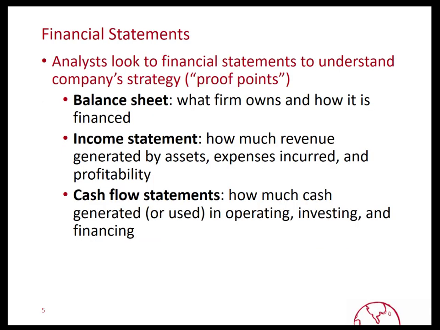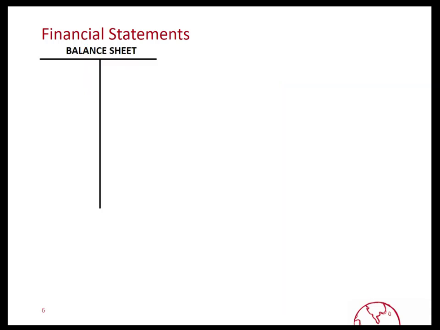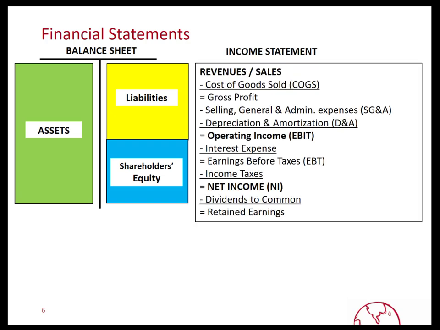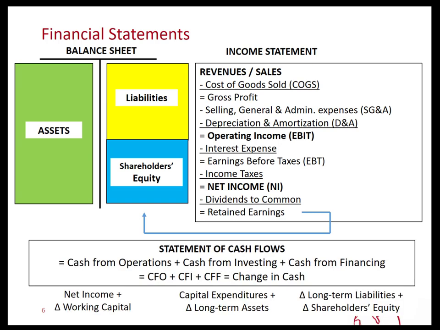When we look at financial ratios, we're going to be using the inputs: the balance sheet, the income statement, and the cash flow statement. You need to have a very good understanding of these three different statements in order to use them effectively. The balance sheet shows the assets and how they're financed using debt and equity. The income statement is for a given year, showing how much sales and how much of it falls to the bottom line. And finally, the cash flow statement shows you how the company uses or generates cash through its operations, investing, and financing activities.